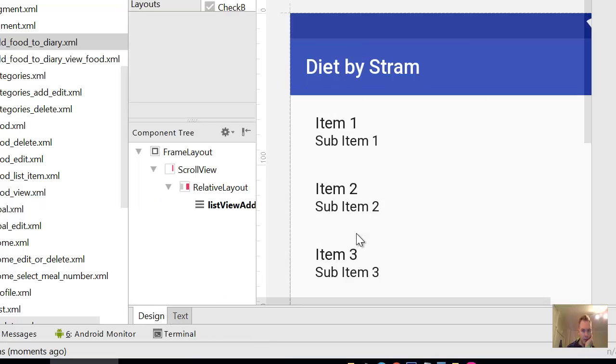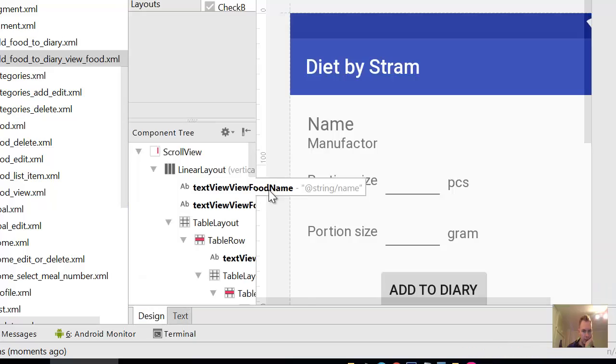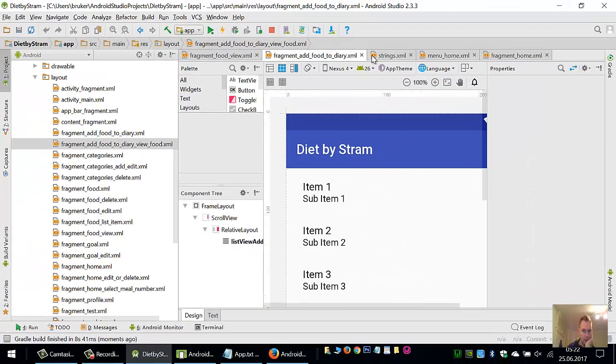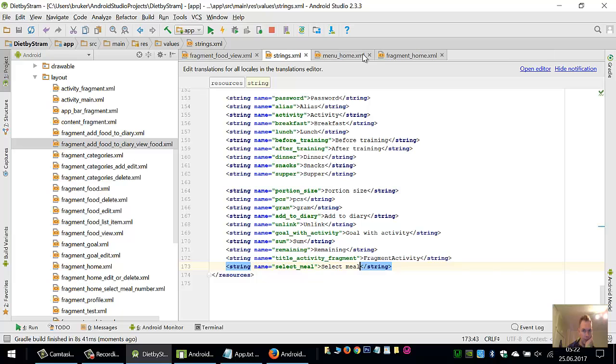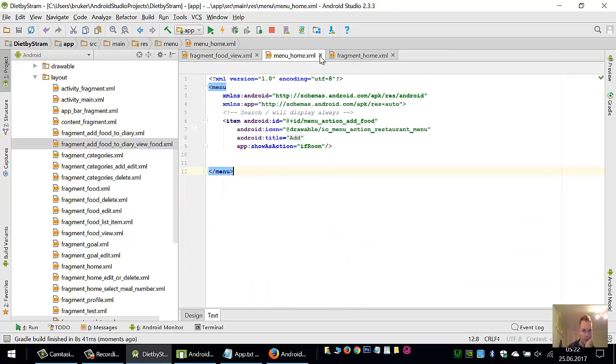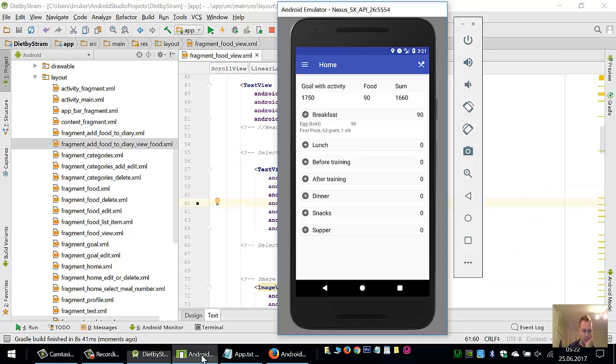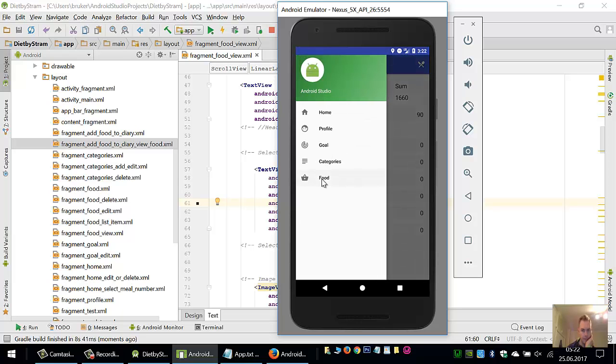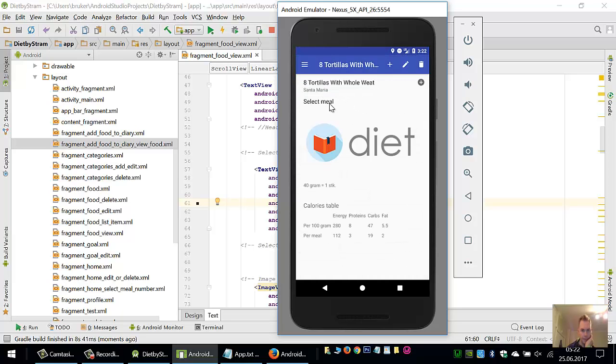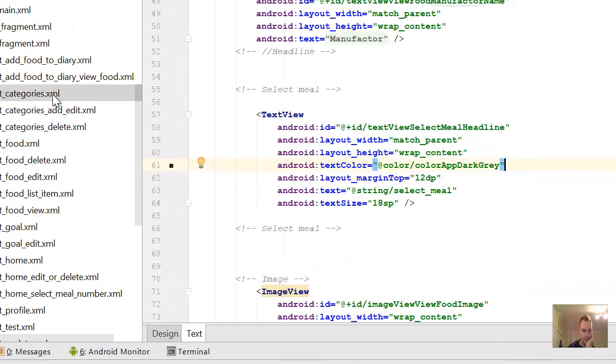Fragment add food to diary, was it this? No. Okay.